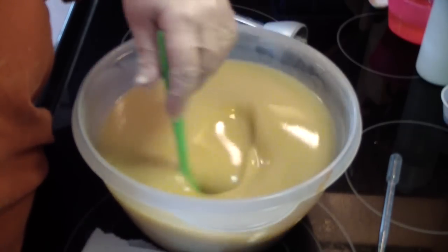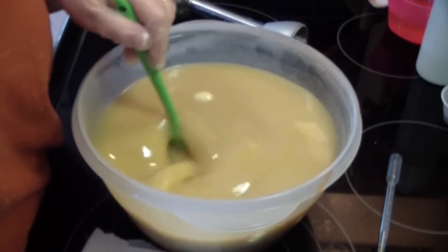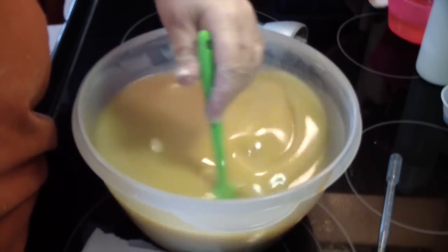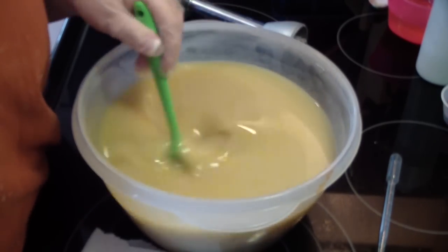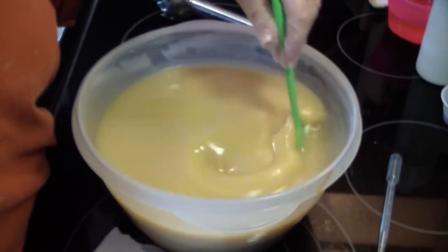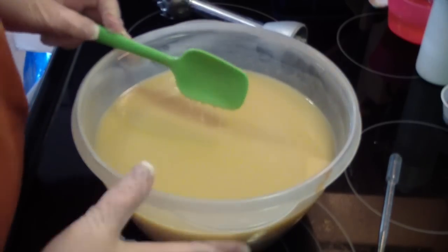In here, I've done the heat transfer method. In here, I have my oats and my clay. And I went ahead and put my goat milk powder in here because that's a new additive to my soaps I'm trying out. I have my cream off here to the side to add in just a minute. And the star of this video is this mold.